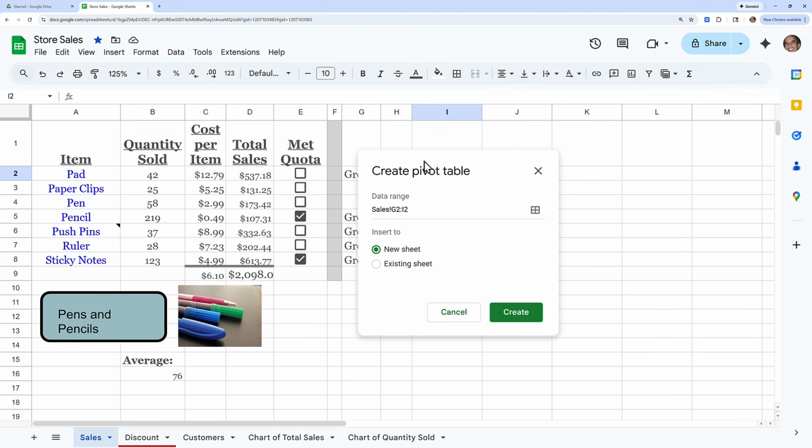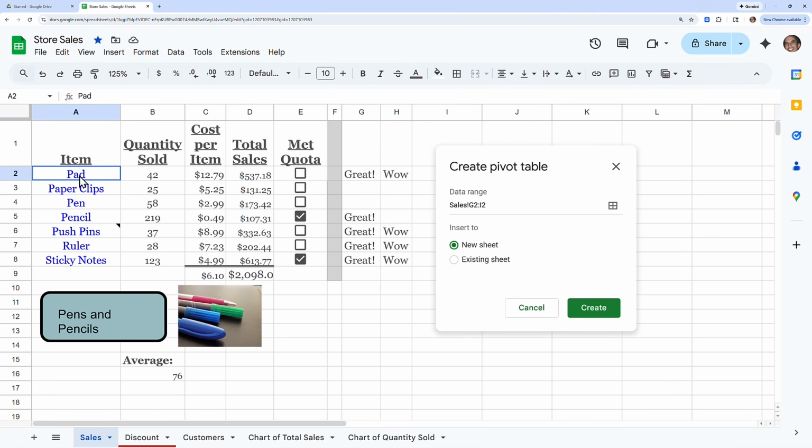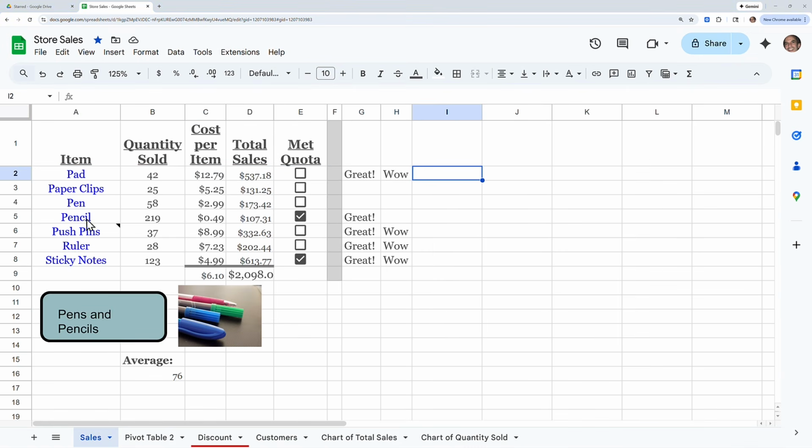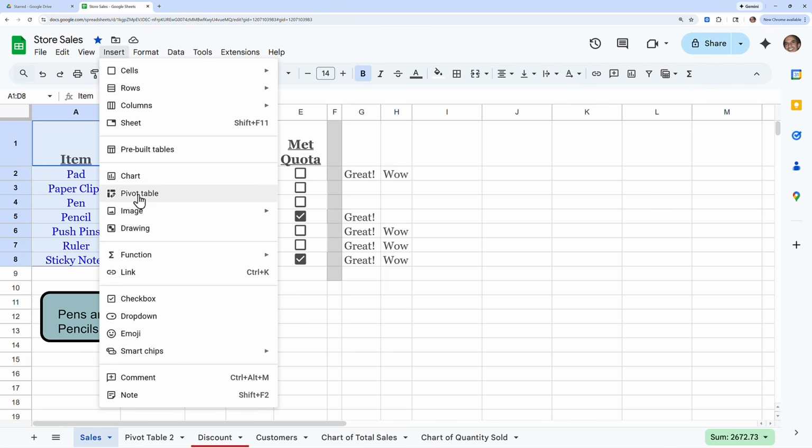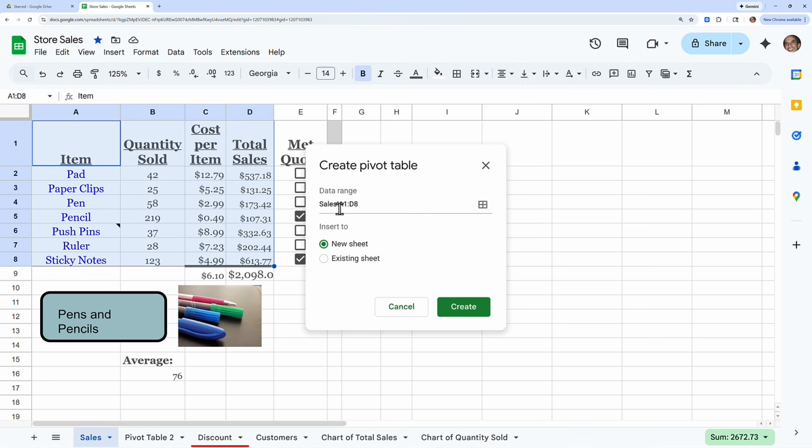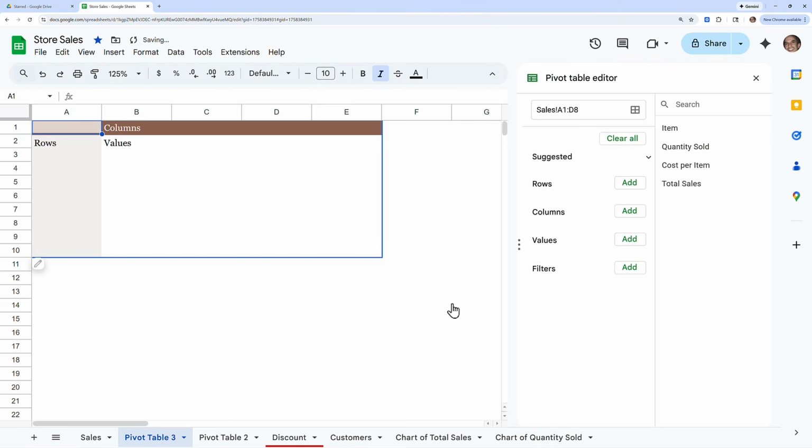I'm going to move the screen just a little bit out of my way and select my data range over again. To create a pivot table, I'll first select my data range, starting with the column headers that I created. I'll just stop here at this data point, so from A1 through D8, and then I'll choose Insert Pivot Table. It pre-selected the data range, and I'll want it to go to a new sheet. I'll hit Create, and it creates that tab down at the bottom for me.